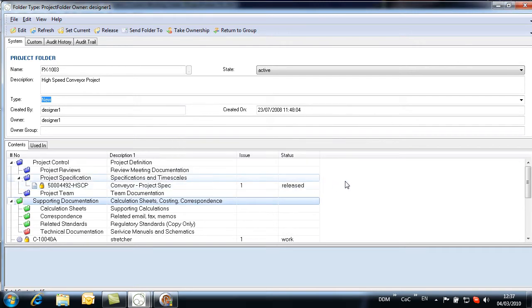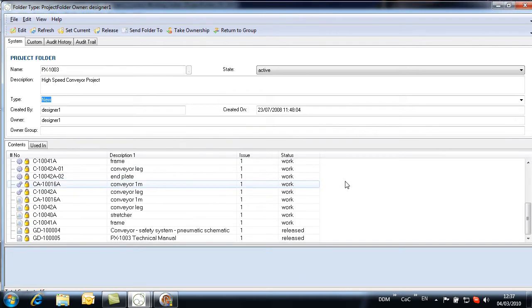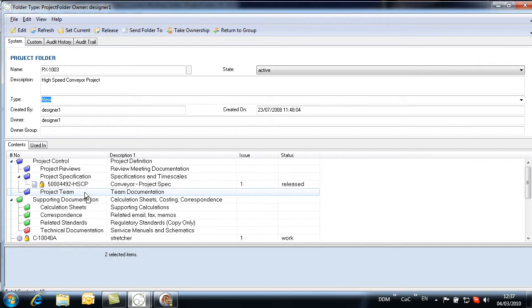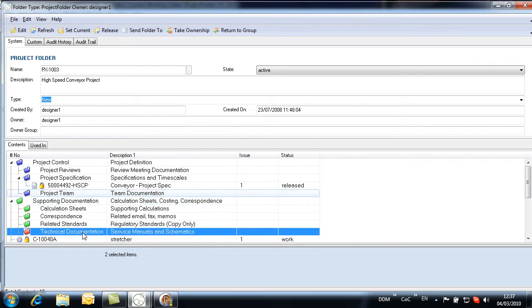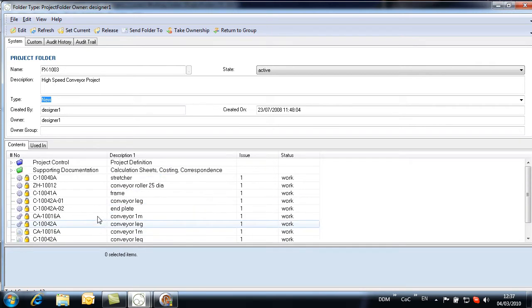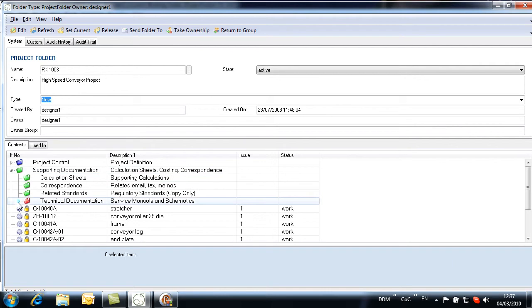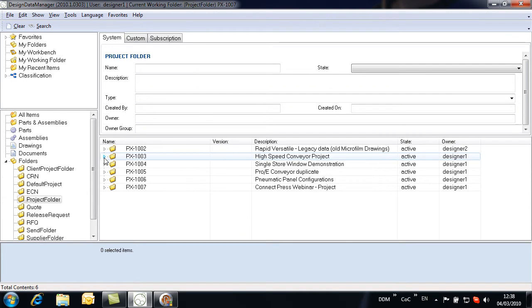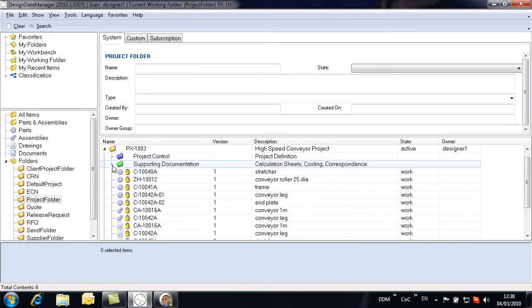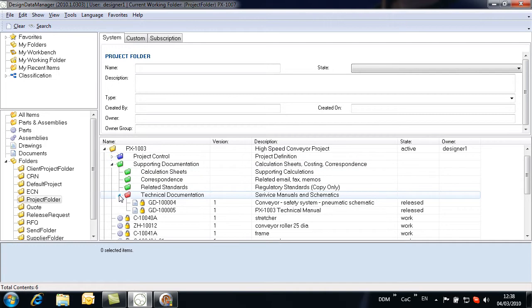Now the divider has been created, we can add the relevant documents to the new divider. If we return to the main UI, we can see our work now organized into dividers.